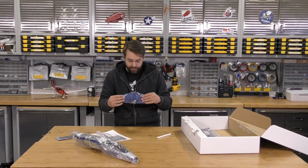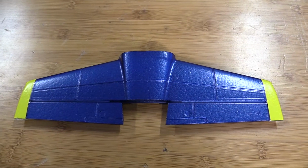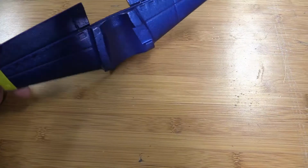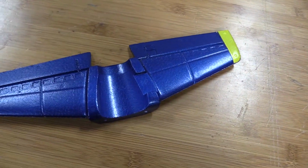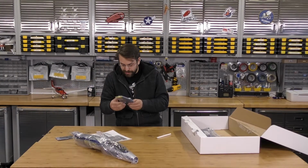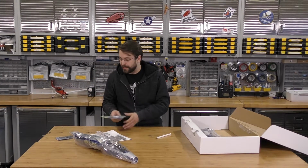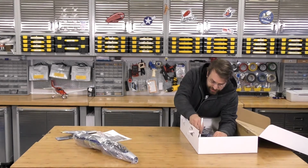Okay, we've got the elevator, which is super floppy. Well, that is really floppy. Although, I do have a metal spar that connects both of them together, but it's not a spar that goes through it, it's actually just a connecting rod that's permanently connected, so I assume it probably only has one servo on it. Cutting corners, all right.